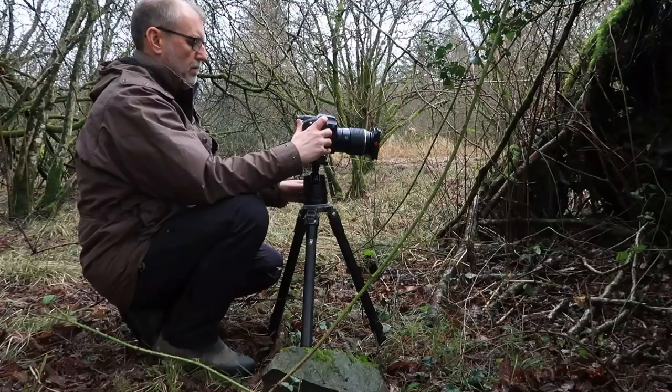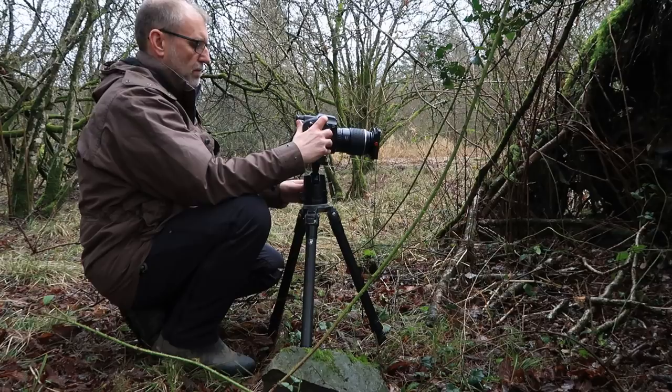One other thing that I'll probably do is I'll use a vignette or a radial filter in post-processing just to direct your attention to the focal point, which is the stone that's trapped within the tree roots. So here we go, f16, 5 second exposure, 2 second timer. And I'll put that on now.